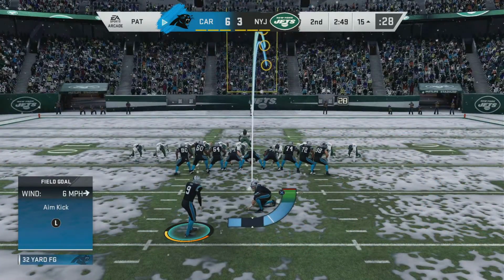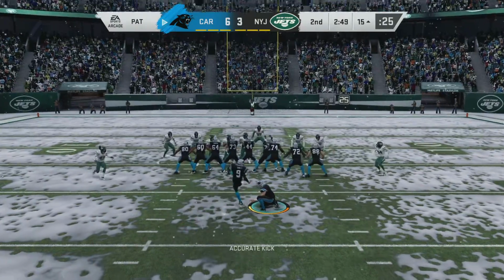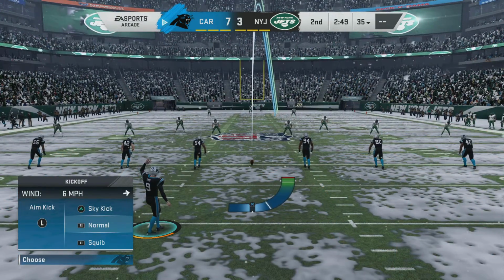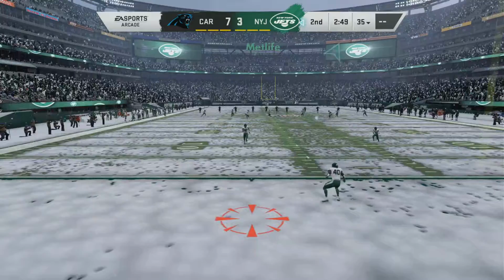In as many coaches' meetings as we sit in, we hear the word finish all the time, don't we? And on that play, the back actually finished getting into the end zone, breaking the last tackle. Tried to wrap up, tried to use the proper technique, just wasn't able to get it done. They always worry about the plant foot in the snow, but no problems there. And that makes it a 7-3 lead.